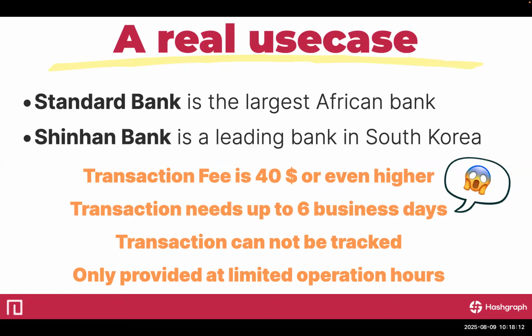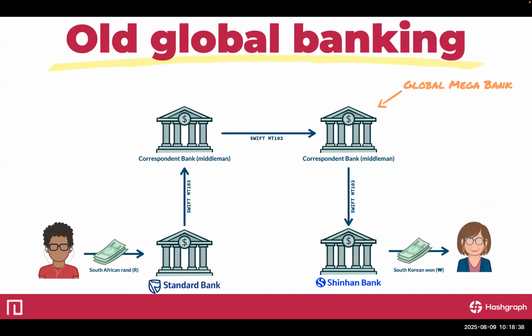And over that amount of time, the full transaction is not tracked, or it cannot be tracked by you, right? So you send money, and for several days, you have absolutely no idea what happens with that money until maybe 8 days later, boop, there appears an amount on another account which is way less than the one you sent, based on the fees. And this happens because there is no direct transaction happening from the Standard Bank to the Shinhan Bank.